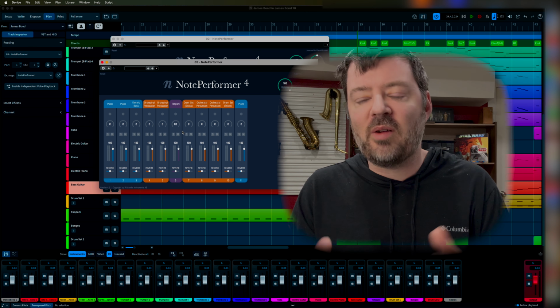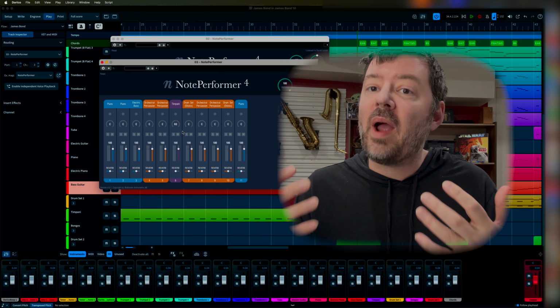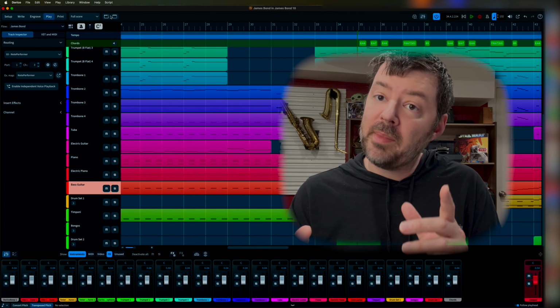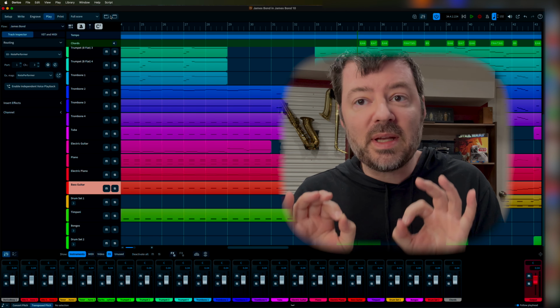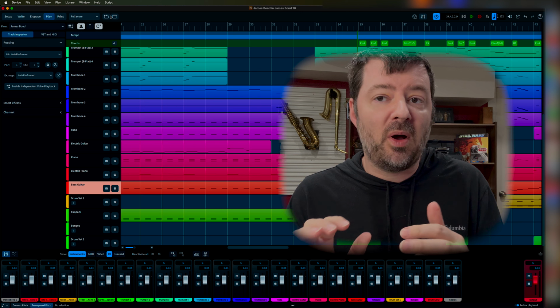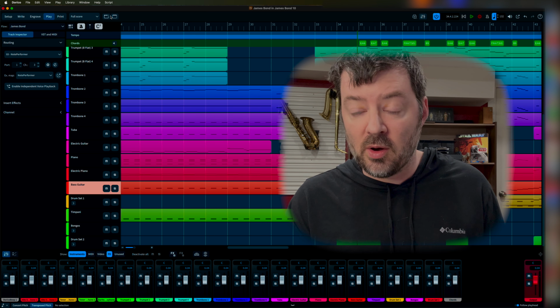So let's take a look at how you can edit these things and hopefully fix them if you're having this problem when you do a Music XML import. Okay, so what I'm going to do now is open up my Music XML I used to bring in the James Bond that I arranged years ago in Finale and convert it into a Dorico project.